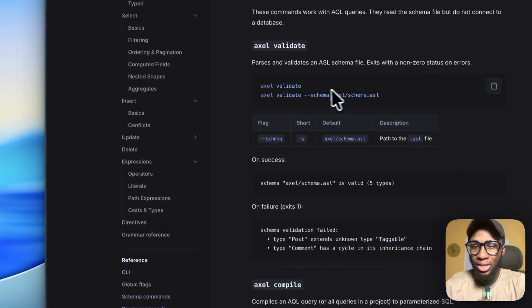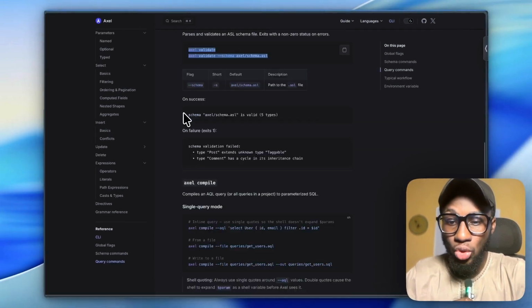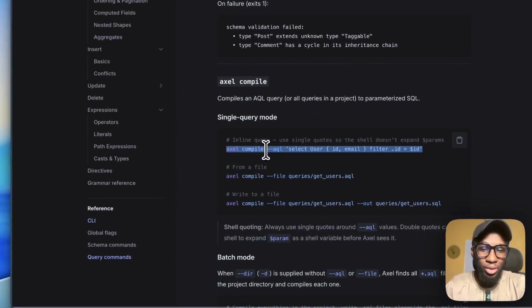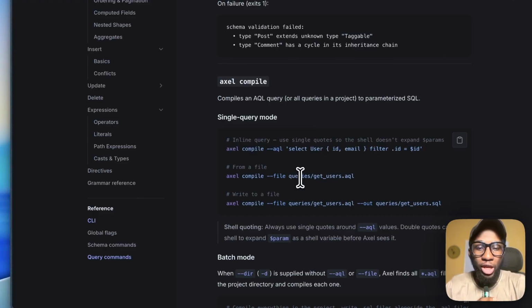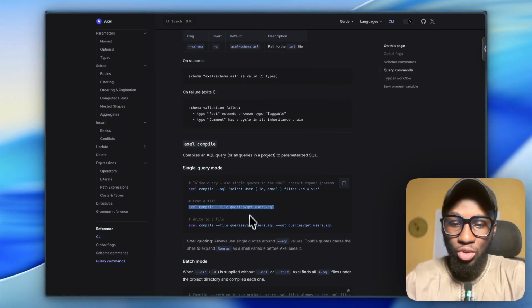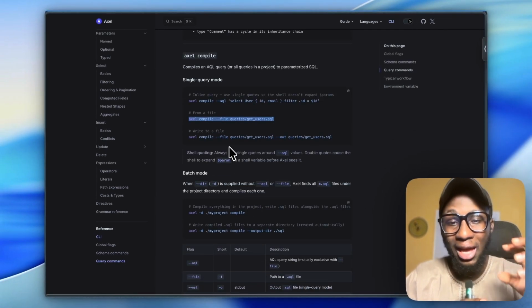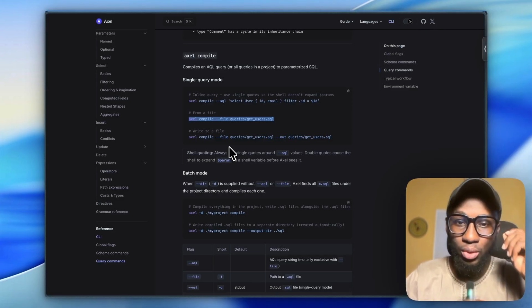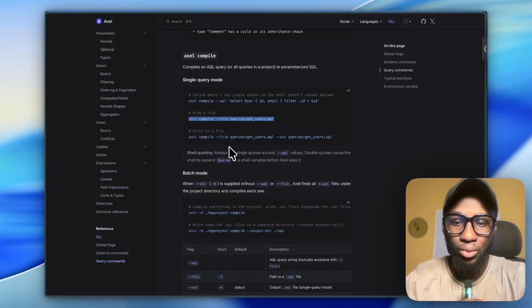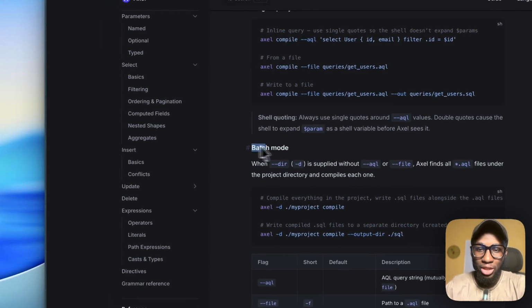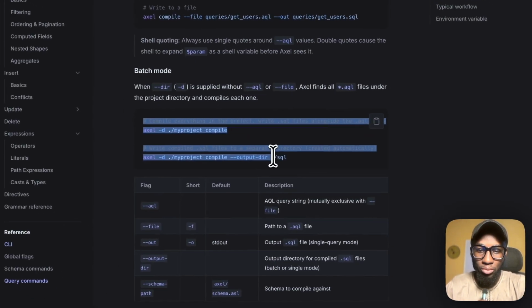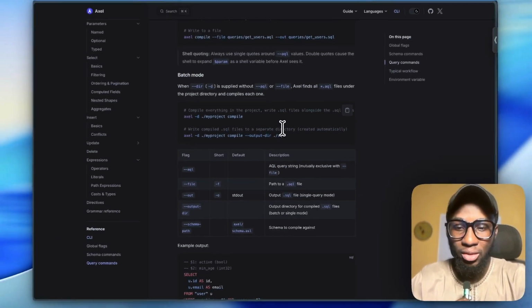And the query command, you can run validations, you can compile your query to SQL directly from here, or SQL files or SQL strings or whatever. You can compile for an entire folder as well if you don't want to compile your files one by one. This is batch compilation of your queries.